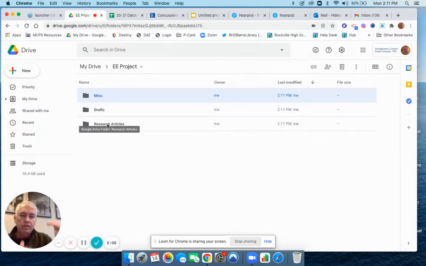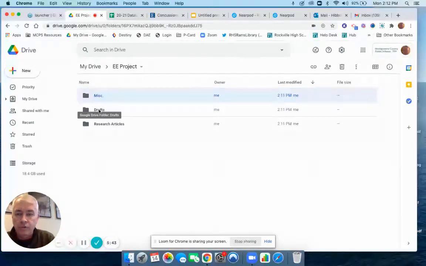So as you're saving things, you know where they are. And you could even have subfolders for each of these folders. Maybe in the research articles, you have it listed under the topic of what you searched for, or you have it by the database, that sort of thing. For drafts, you have subfolders for first draft, second draft, and so forth, final draft. The final draft folder is key because once it's finished, there are times where you may want to send it to a teacher. You may want to send this with your college application, and so forth. You want to be able to get your hands quickly on the final draft of your EE.